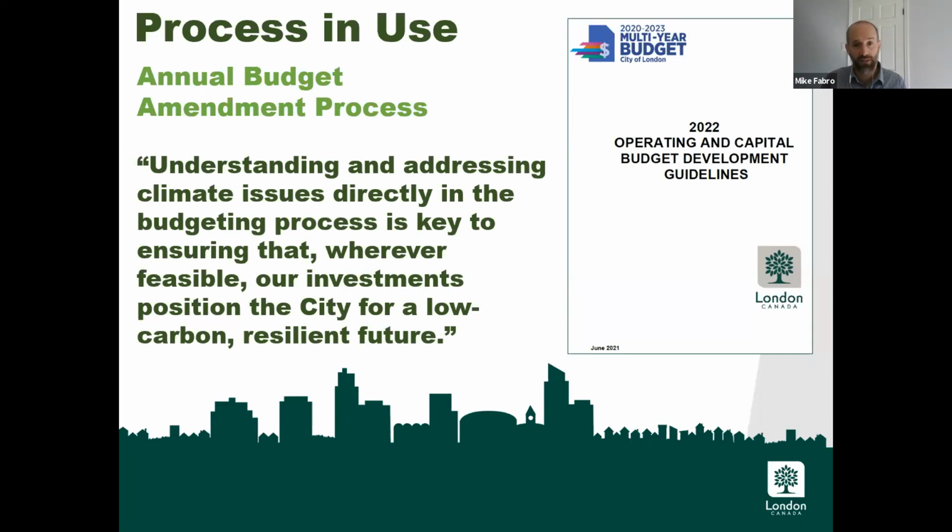So we work pretty closely with our finance staff, as I mentioned, to come up with the fourth stream of activities and how we're going to manage the annual budgeting process and our multi-year budget process when it comes to climate change impacts. And like I said, although we haven't quite formalized the entire process with finance, it was very encouraging to see that this sort of language was coming out from the operating and capital budget development guidelines, which get issued every year. So within that document, they stipulated that budget amendment requests and our assessment growth business cases are going to be required to provide additional information pertaining to greenhouse gas emissions and climate risks that are associated with that specific project. And of course, the target here is that with our next multi-year budget we have a climate lens process applied to the entire budget.